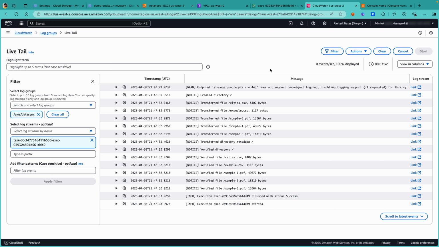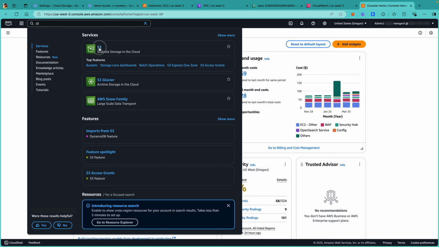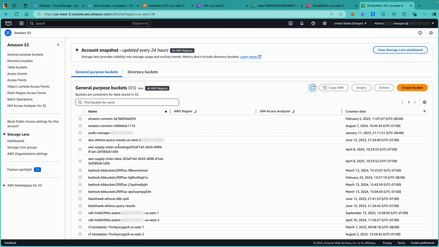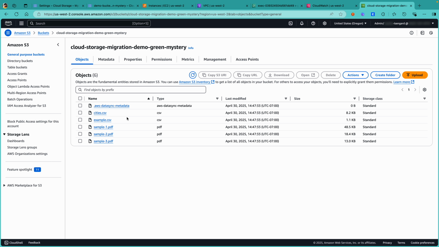After a while, I can see that all the sample files I've uploaded in Google's Cloud Storage are copied over to Amazon S3. Let's go to Amazon S3 to check the files. There you go. As you can see, the files are copied over.